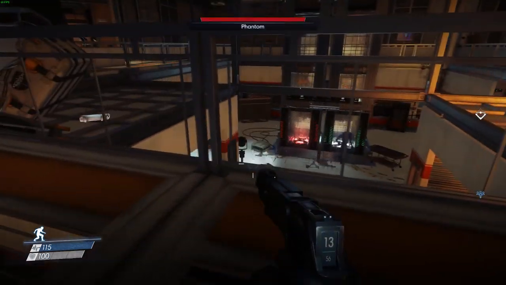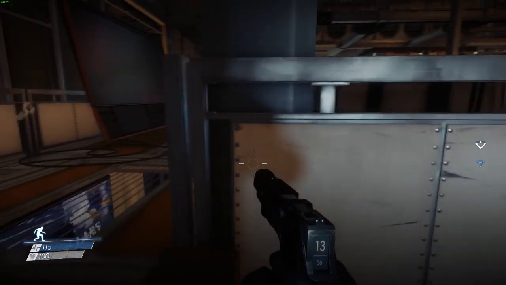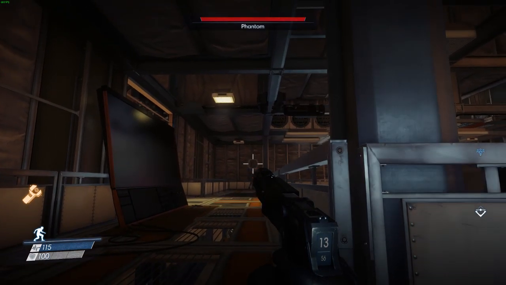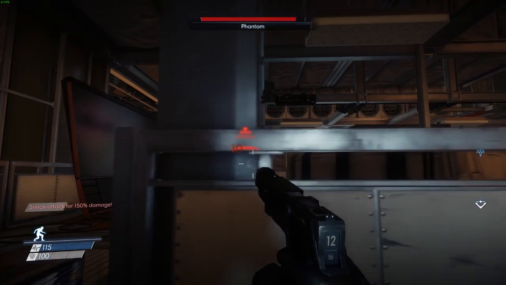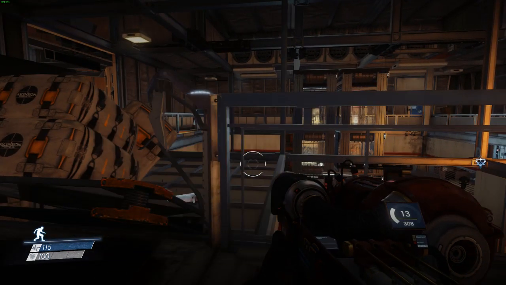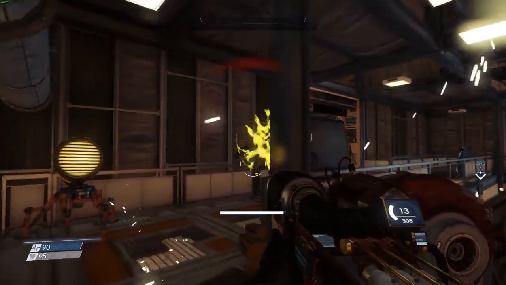They can use lifts. Okay. Come in this way. What's he doing? He's reaching up for something. What are you doing? Bonk. That didn't do a lot of damage. Doesn't know. Shh. Okay. Now he knows where I am. Ow.